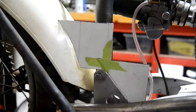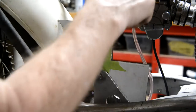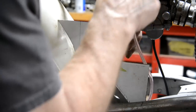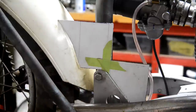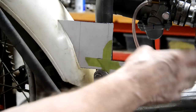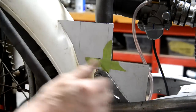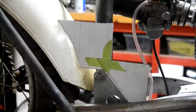That will work, I think. I could actually make that go down in there, not as wide, but just fit it straight down into there. I don't know whether that would give me a bigger volume, but again, it's getting into sort of dead air this way. Although we've got some heat coming from the cylinder, I'm just gonna have a nice big flat side here. We're gonna keep it all in what little airflow there is on a trials bike, because don't forget, we're only going along at walking speed.